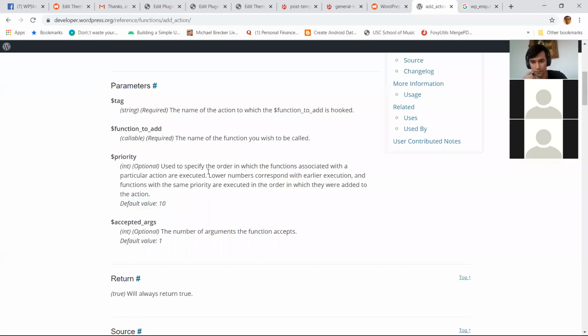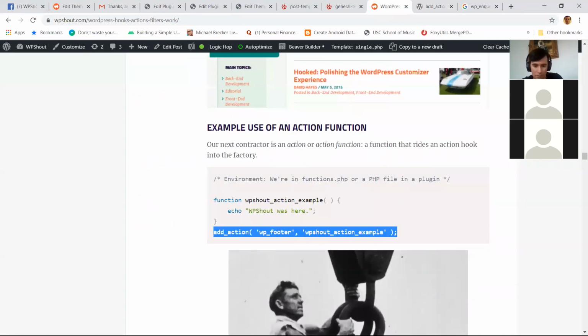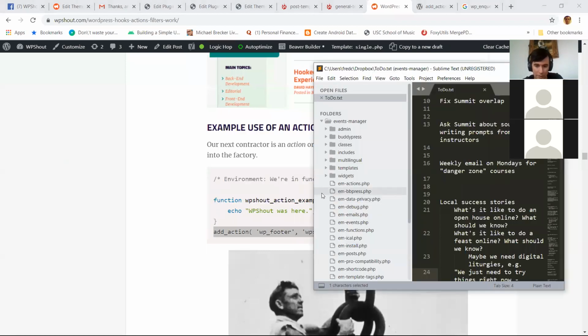Default value is 10. What often ends up happening is you want to cancel out something that a plugin is doing without having to rewrite the plugin. Because if you rewrite the plugin, then the next time the plugin updates, you have to rewrite it again, or else you have to break the plugin so it no longer updates. So you just want to take a plugin and change something about what it's doing, like maybe dequeue a piece of JavaScript that's breaking your site. And so you usually leave this third argument blank, or sometimes you will end up writing something like this.